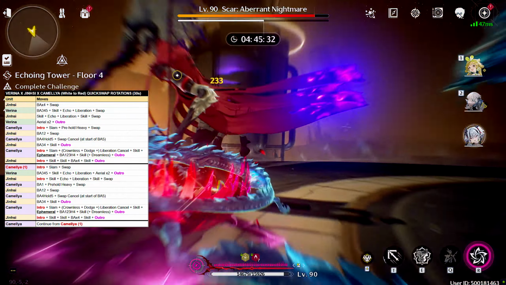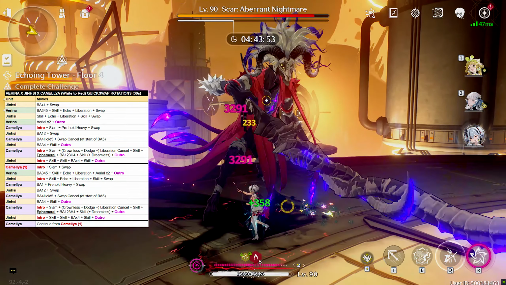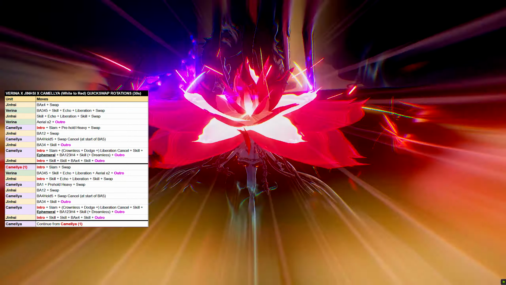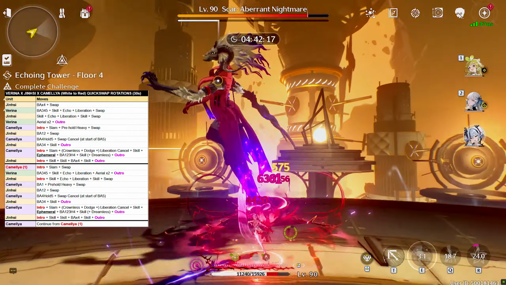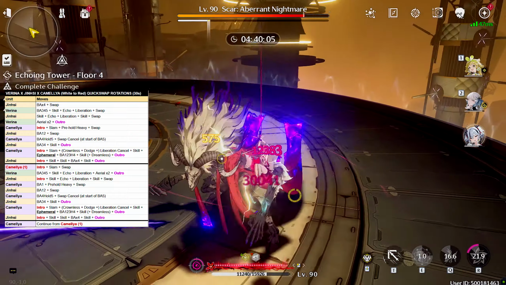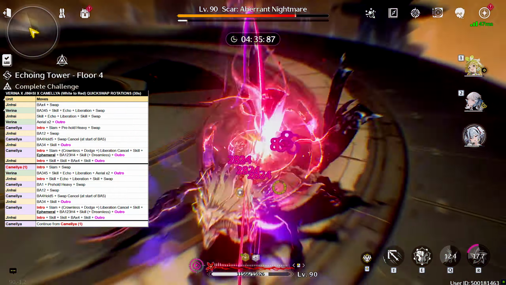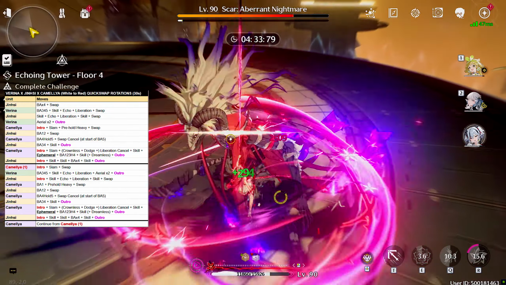Dragon Puke skill. If you did everything right, Jinhsi completed her entire top half rotation, and Camellya is now ready to DPS. Swap her in and cast Crownless if needed and Liberation cancel. Skill into red hair mode plus Ephemeral to DPS with basic 1-2-3 hold 4, plus skill back out to white hair before outroing with Dreamless into Jinhsi again.